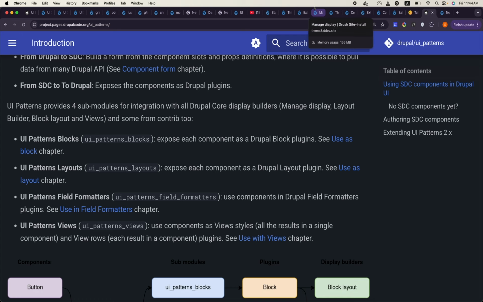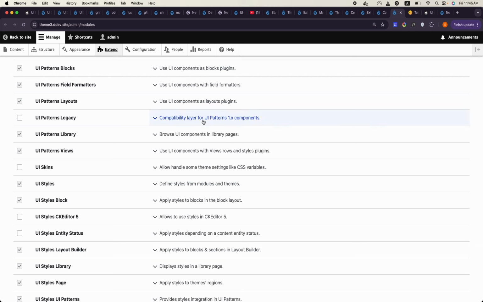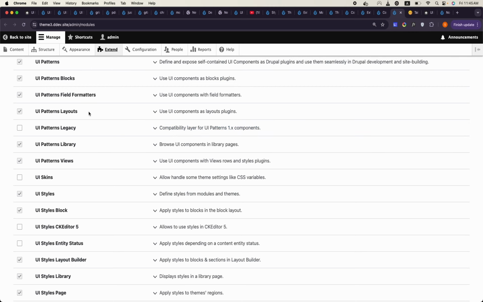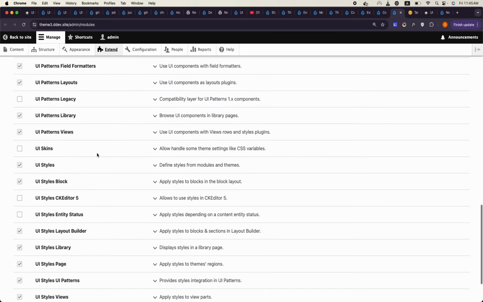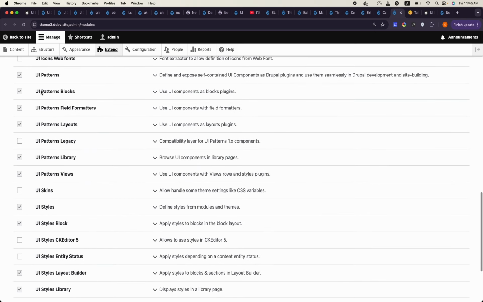It can provide patterns for the block and block layouts. Yes, good. And the corresponding module for this is, which one is it? UI patterns blocks, this one.